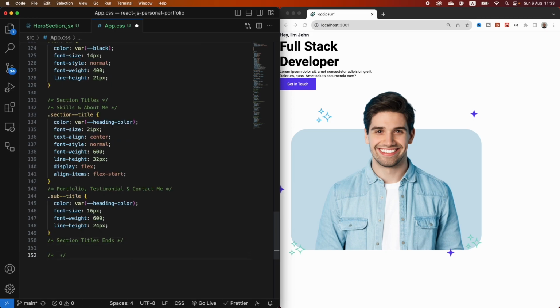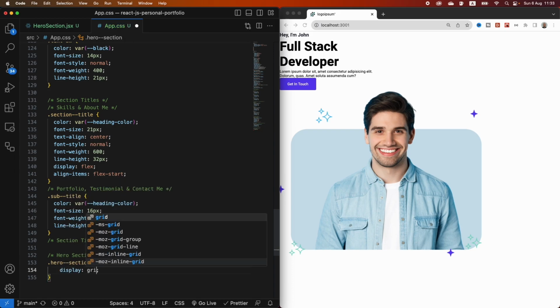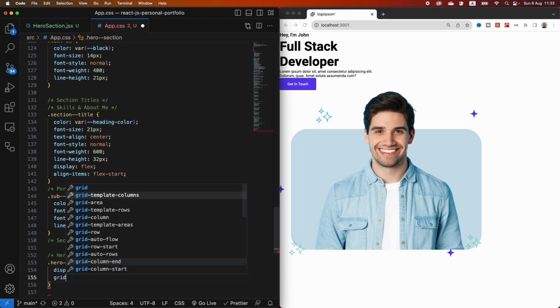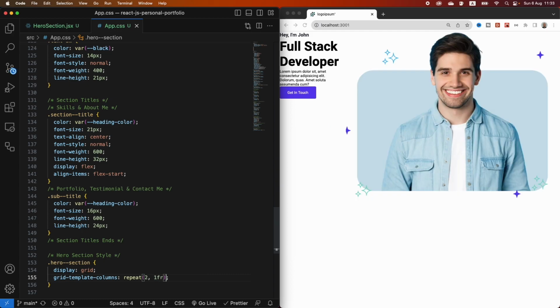Now let's create our hero section style here. We are going to target our hero section as a whole, and we are going to display it as a grid. It is going to have a grid template columns of repeat 2 by 1 fraction, putting them side by side like this.